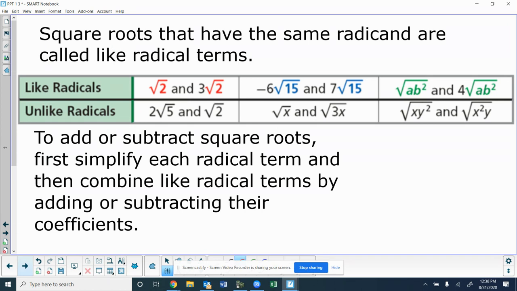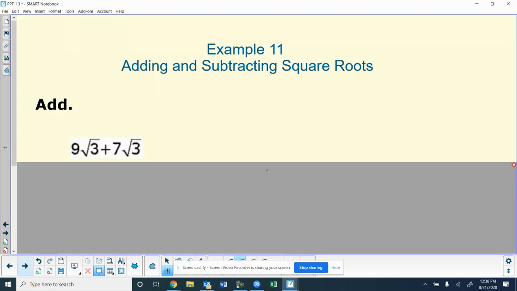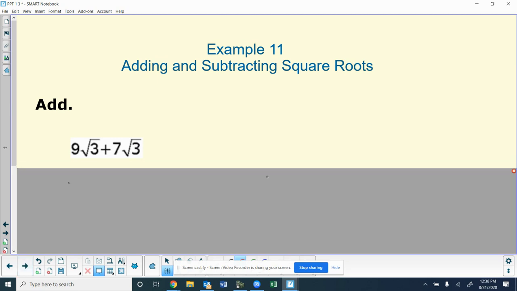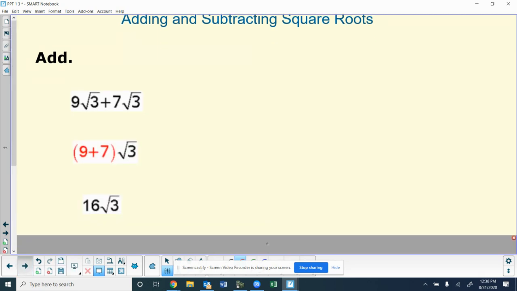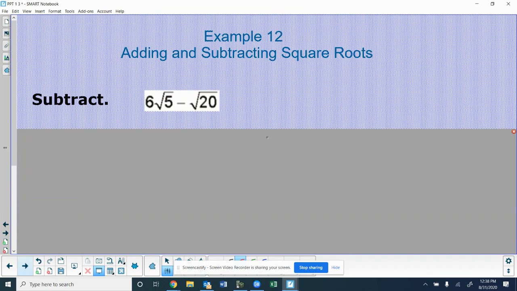Okay, one other thing I got to show you. I know we're running late on time. You got to have common radicals to add and subtract. The top row, I couldn't add or subtract all of those. The bottom row, I couldn't. Could I add those? Yeah. 16 radical 3. Easy to do. All right? This one I couldn't.